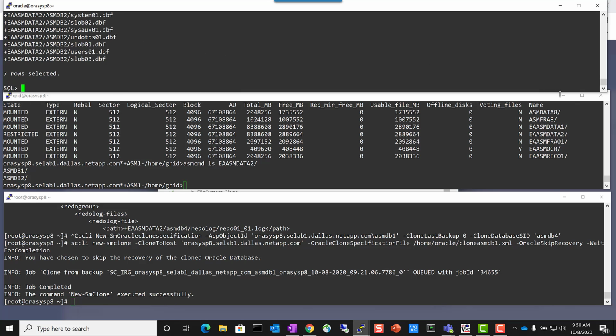And now we see that they're in the new location. And then we can do an alter database open. All right, so the database is up and running. So we're actually good now in the respect that both databases are up.